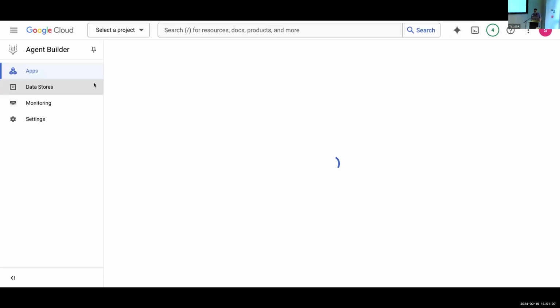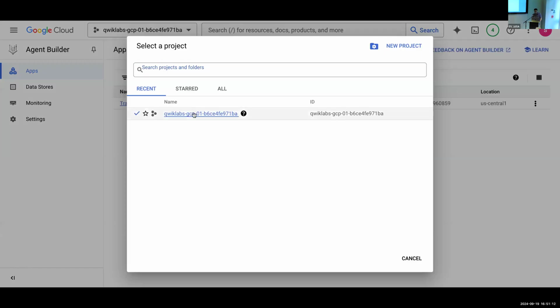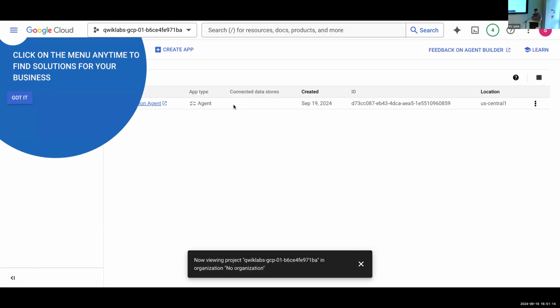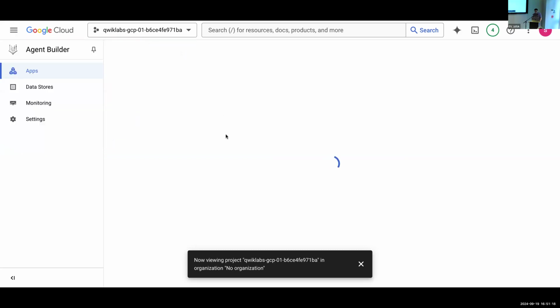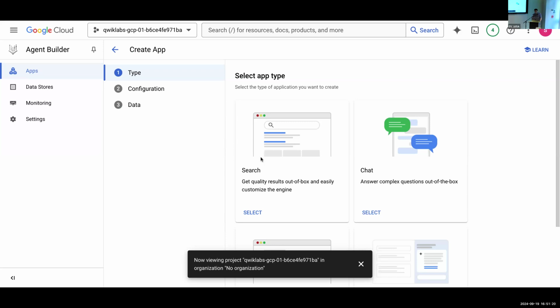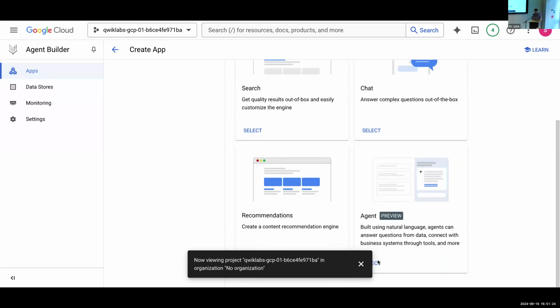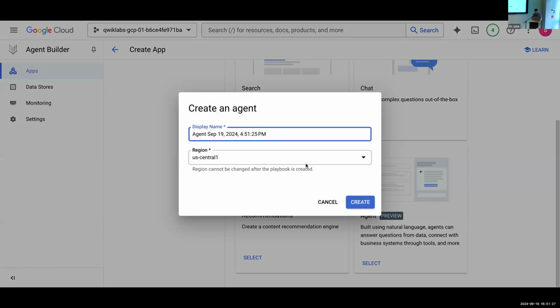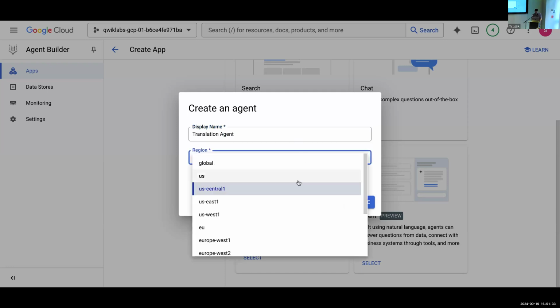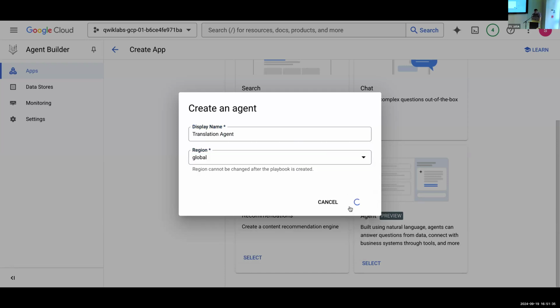It does not make a difference for this. Go ahead, create an app. Select. Global, create.